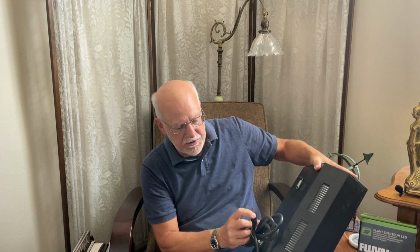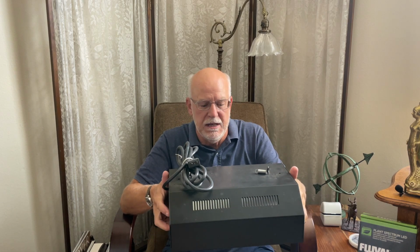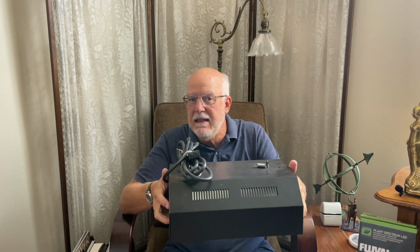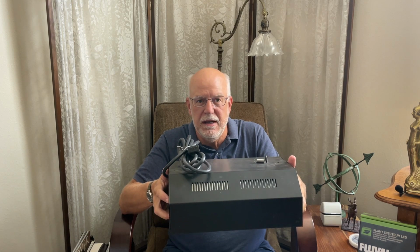This cord goes into a transformer that I have, but it's very thick. It's bulky, as you can see. It puts out 18,000 lux. Now, that's something that changed through the years.